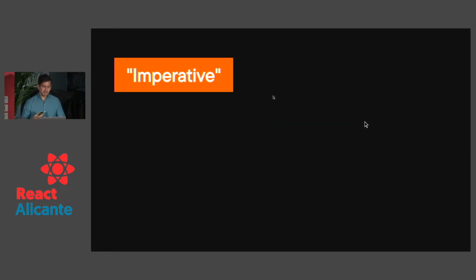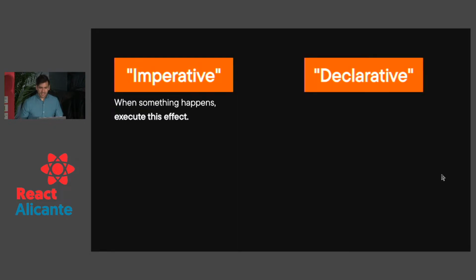So in my view, this is, I guess we would say, a declarative way of representing effects. Because the imperative way is saying when something happens, execute this effect. And a lot of you might be thinking declarative is better than imperative, but what is the so-called declarative model that useEffect says?